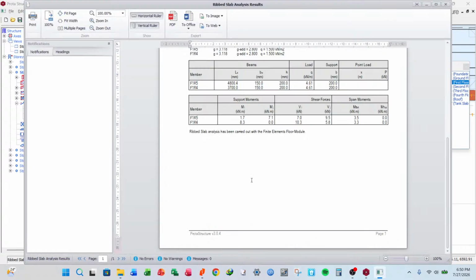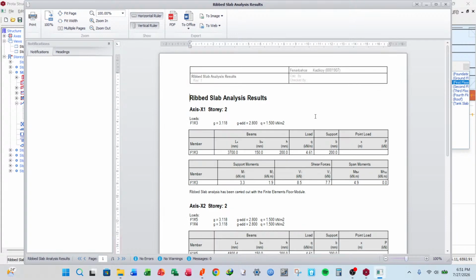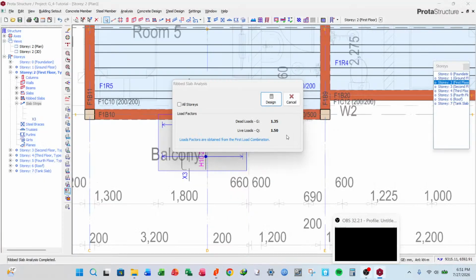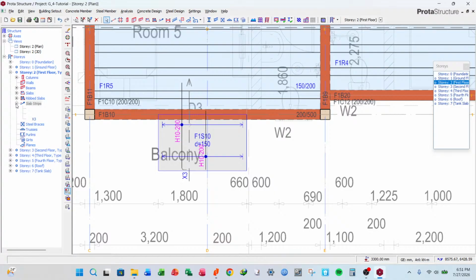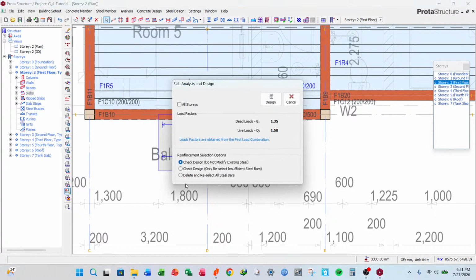Sorry. We are meant to come to slabs here, then slab analysis and design. Then you shall set delete and reselect all bars.